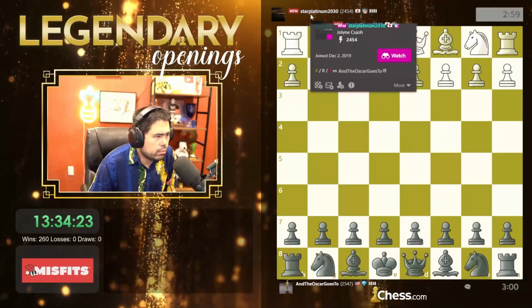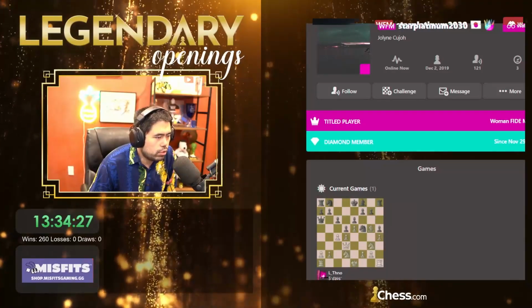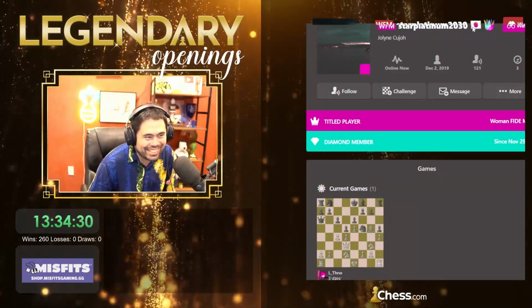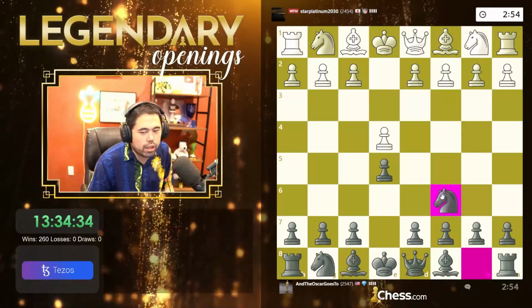Who's a star platinum from Japan? Joinli Kujo. I don't know who that is. That doesn't sound like a very Japanese name to me. But what do I know anyway? Let's play e5 knight 6. We want Bond Cloud. Nope.